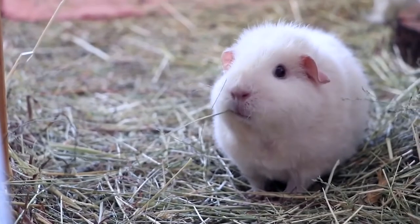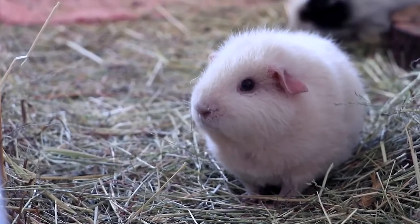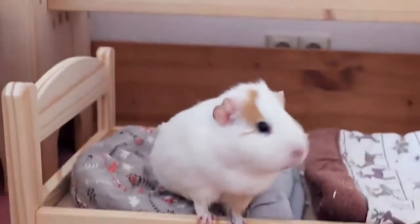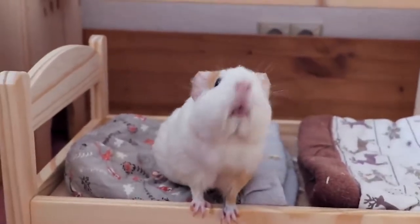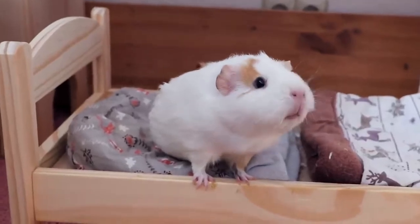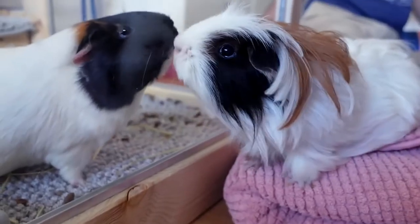Your local rescue will also be glad to answer any question you have about your new pet, something a young staff at the pet store may not be able to do. What's more, it will be easier for you to quickly find a cage mate for your new pet, eliminating the introducing a new pig problem.